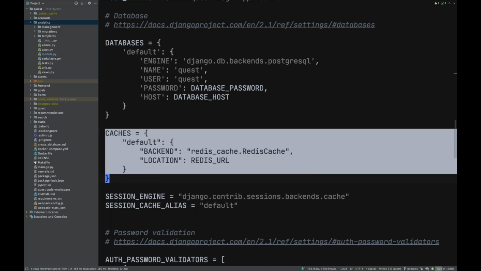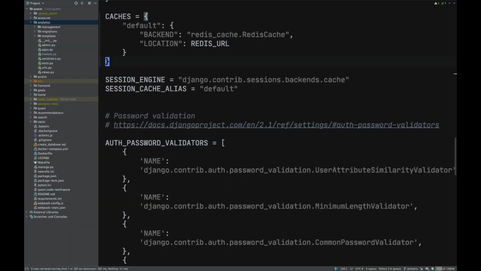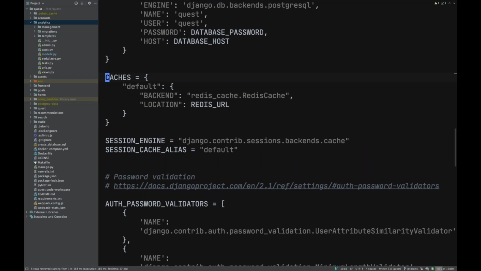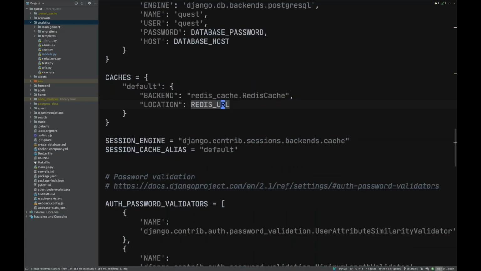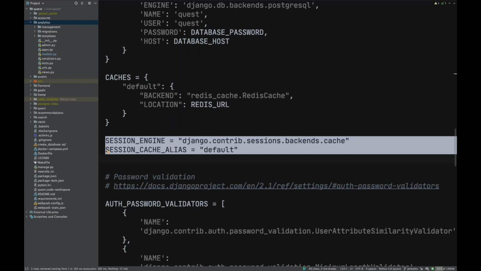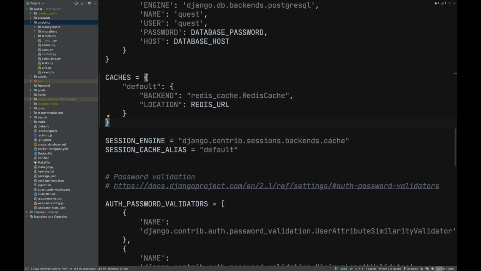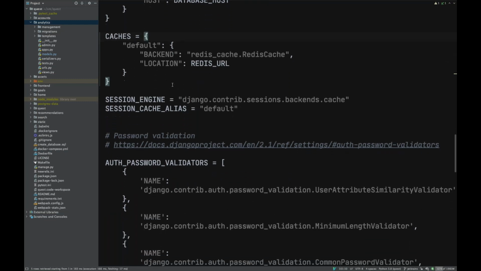But okay, if you just want to set up caching, whether you're using Redis or memcache or whatever, this is how you do it no matter what. You add this CACHES setting, and you point it somewhere, right? And here we're going to point it at our Redis URL. It's a little more complicated for this setup because I use Docker, but I also want this to work if I don't use Docker. But it's the same thing, right? We have a URL pointing at whatever data store we're going to use for caching. This is an interesting, cool thing we'll get to in a second. So that's about it. You configure the cache and then you're done.